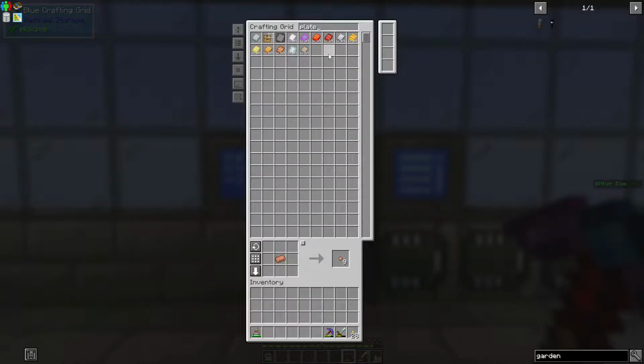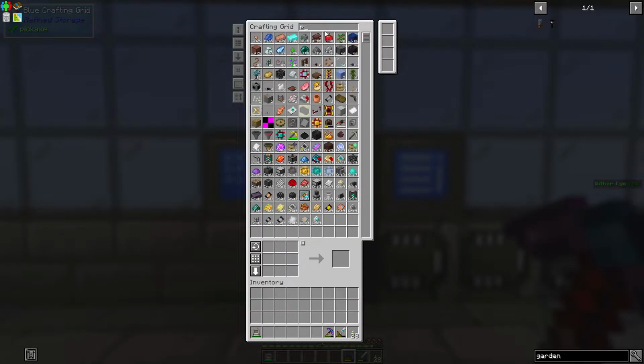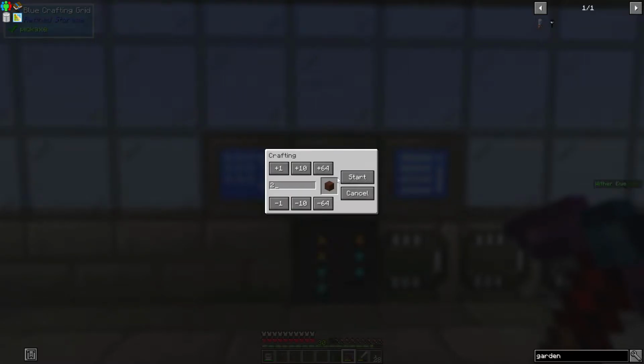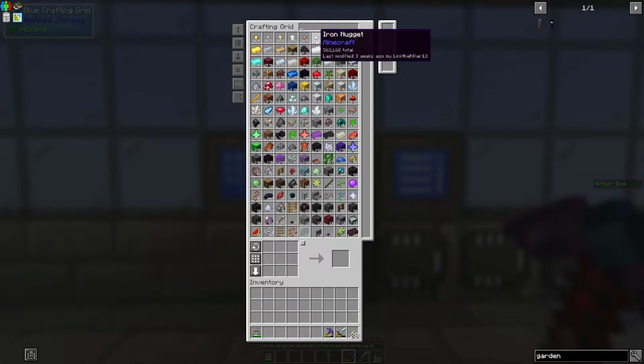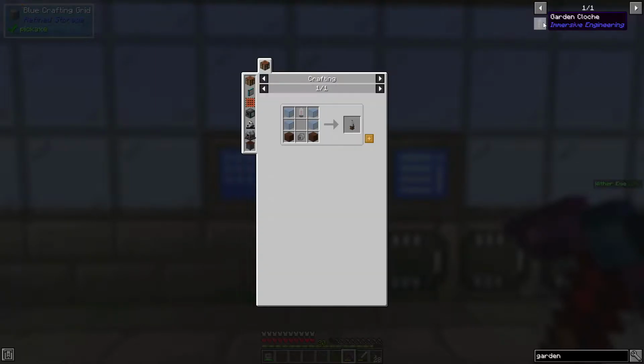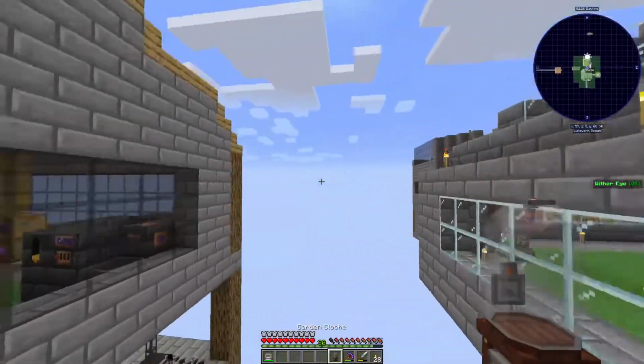Let's get some iron plates. Let's get some treated wood. I think the system can make treated wood. Yep. Let's make some glass. I haven't set up anything really to make glass. That's crazy. There we go. Garden cloche. Super easy. Barely inconvenience.